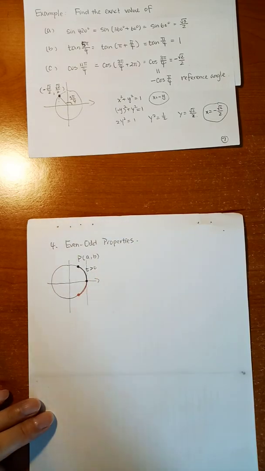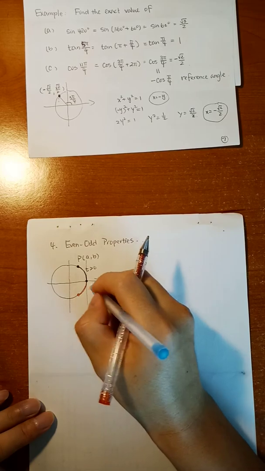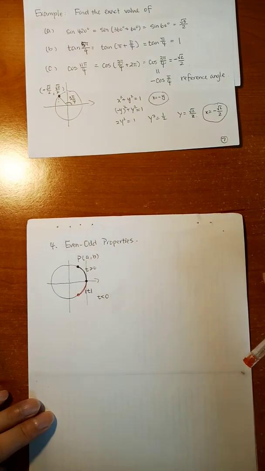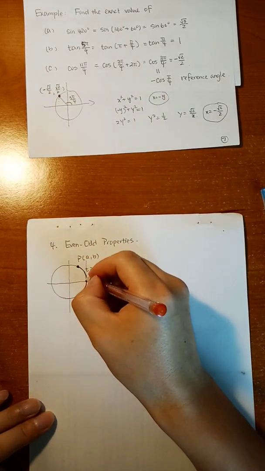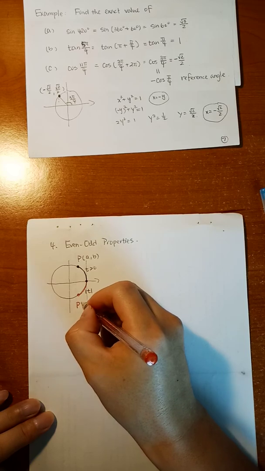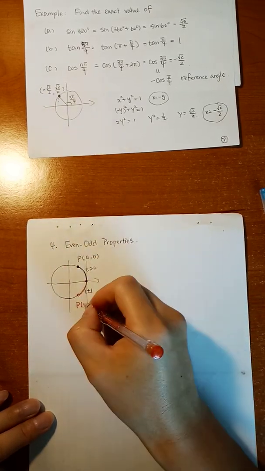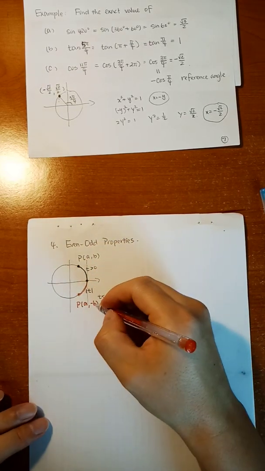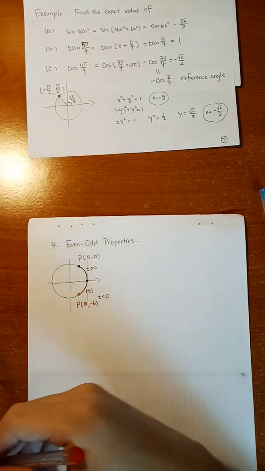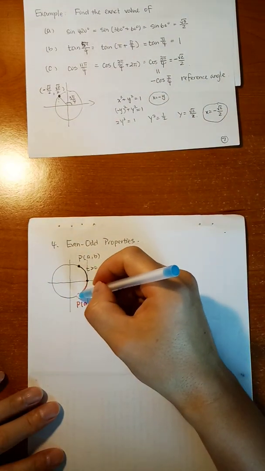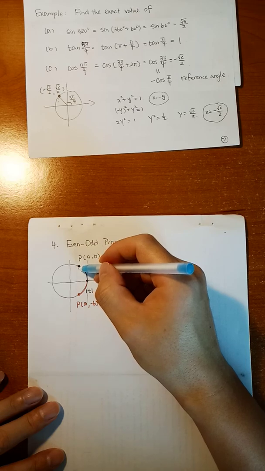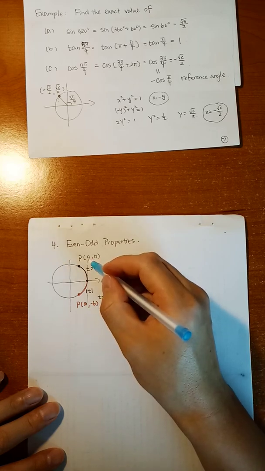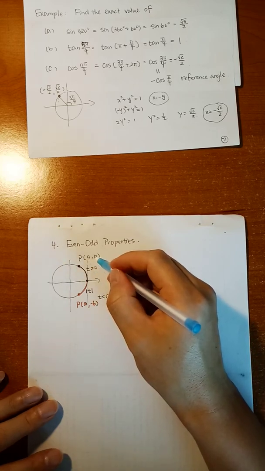But the length is the same. For negative t, you go the opposite way. Since you move the same length, the points are symmetric. They are both on the right side, so the x-coordinate is still A. One is on top, one is on the bottom, so the coordinates are A and B. This one is t negative, this one is t positive. They keep the same x-coordinate, but change the sign of the y-coordinate.